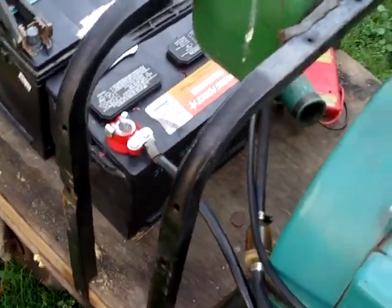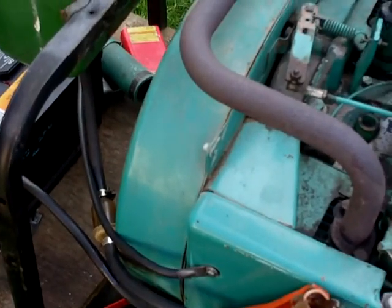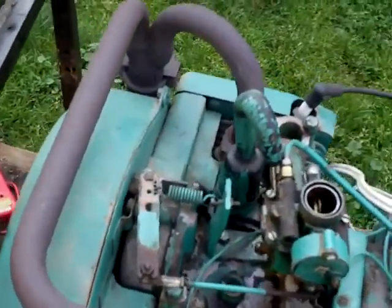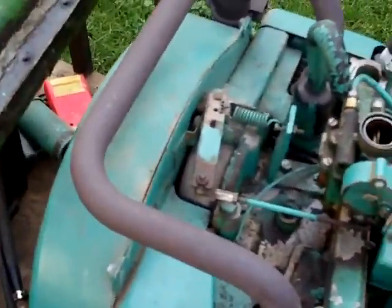So anyways, I did get it to run. I'm going to fire it up for you. Sounds really good still. This thing has always run really well ever since I bought it, and no, it's not a piece of junk. It's worth quite a bit of money.